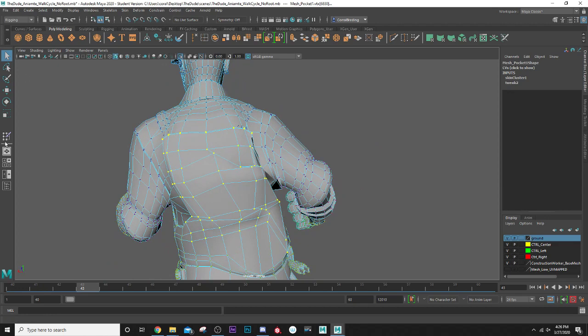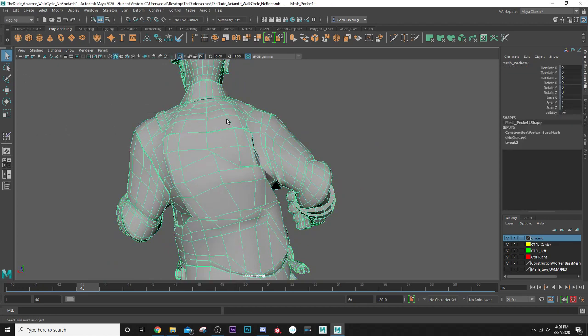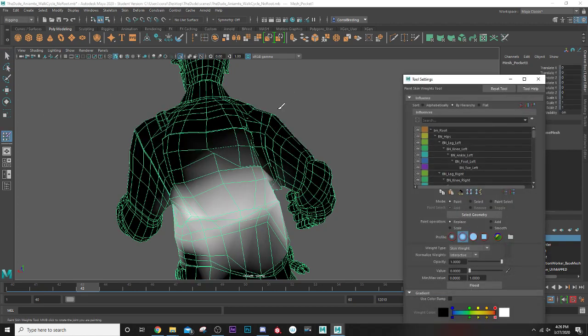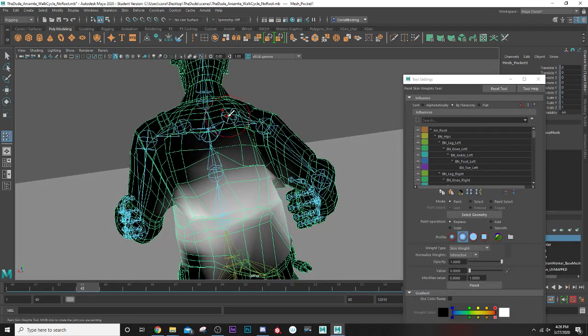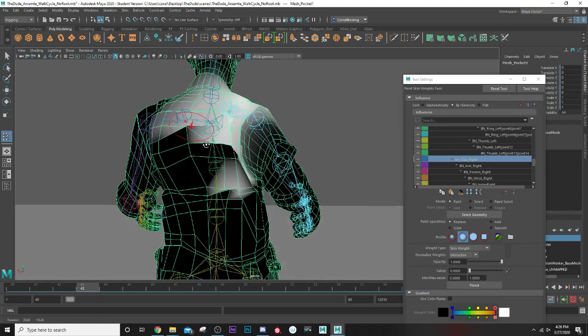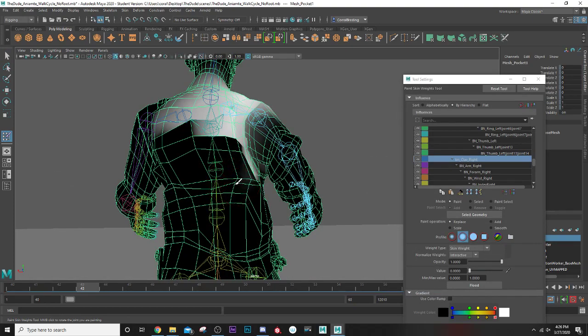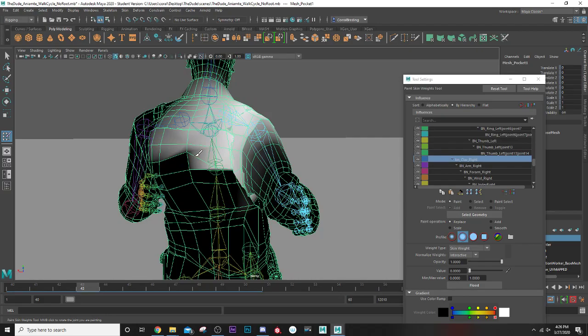Okay. Going back into the paint weights tool, let's unisolate. Okay, so let's remove the weight from these areas.